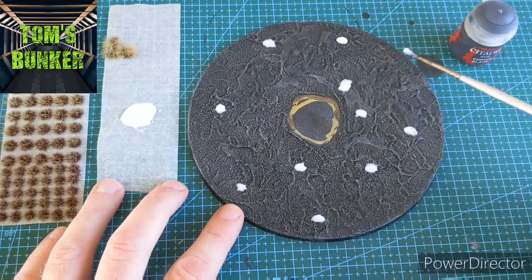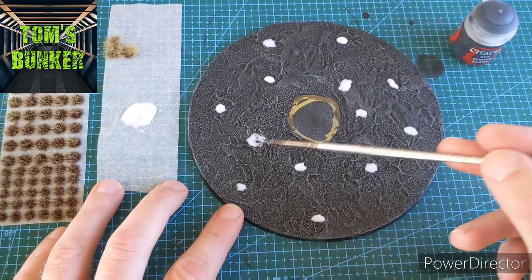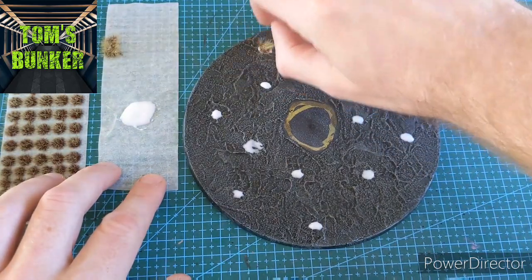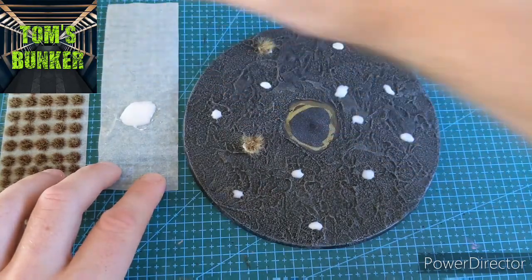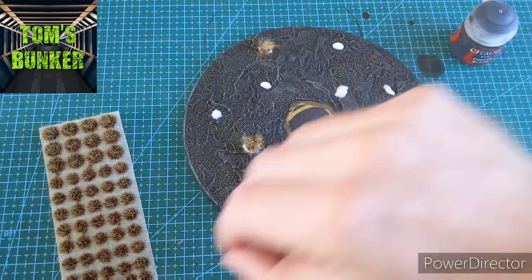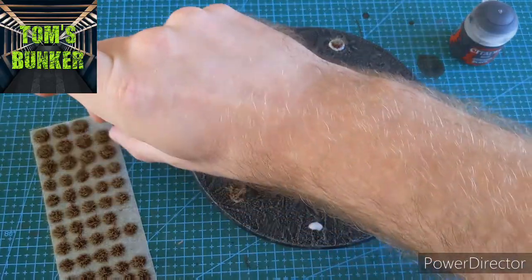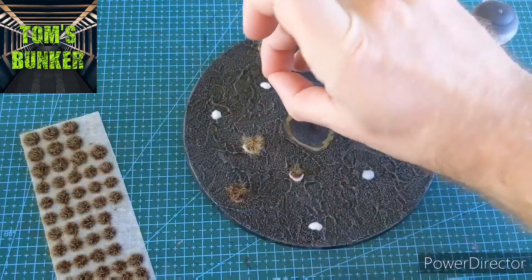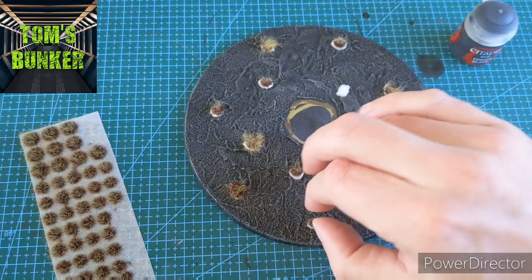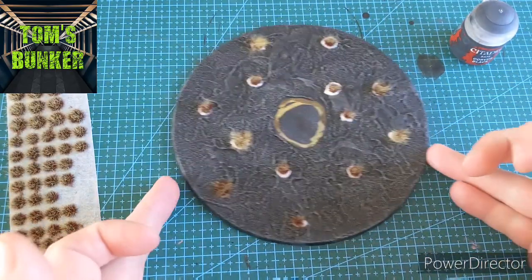Go the extra mile and put those tufts under your monolith. Dot them around - that is probably more than enough. So you dot the PVA, and then it literally is as easy as off the tuft rack - dot them about. Some flatter ones to dot in, some fresh ones - mix up the sizes as well. So a little one, a medium one, and just dot them around randomly. Don't forget there's bigger ones as well. It gives it that sort of dead ground effect. These are wasteland tufts from the Army Painter, and I use the same tufts on all my bases.